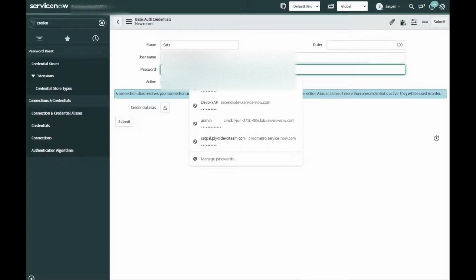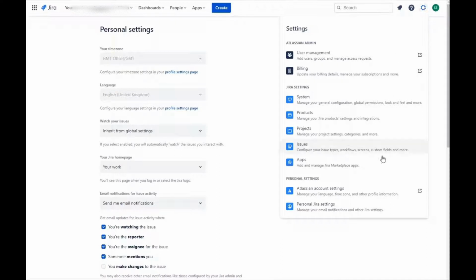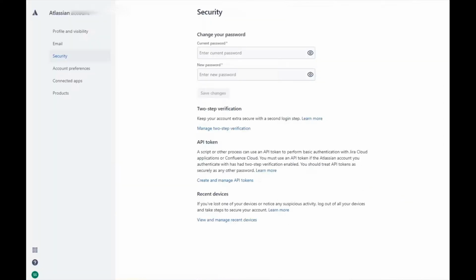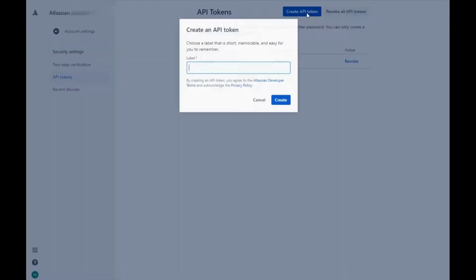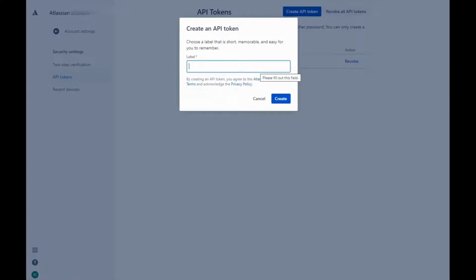And then we go to account settings, and under account you definitely go to the Security tab, and you see Create and manage API tokens. Of course I have already created some, but I will create a separate one for this demo.